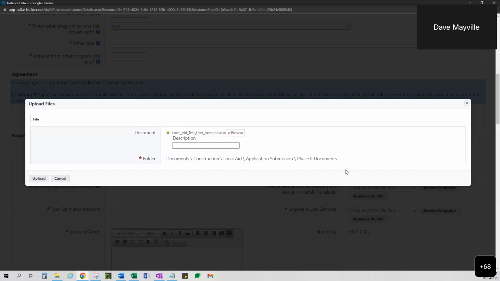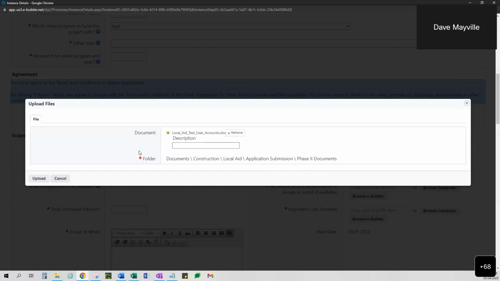So I uploaded this document here to this process, so I can locate this file within this process, and eBuilder is automatically going to add that file to this folder here. That's so if somebody wants to view this file and doesn't have access to this particular process, but has access to this folder, then that user can still view that document. They don't have to come into the process to view this document. So eBuilder is automatically storing a copy of this document within this folder here.